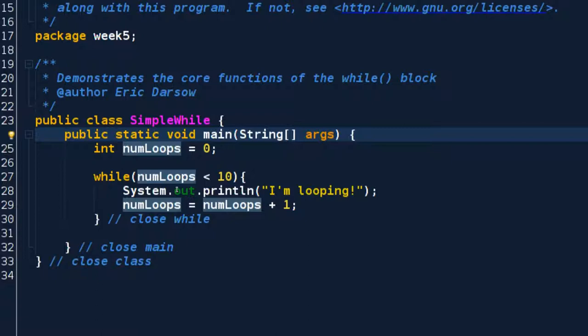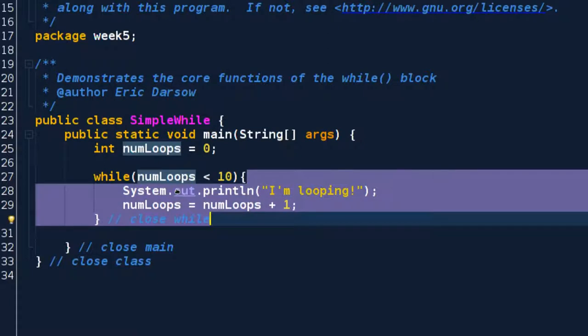In Java, our syntactical rules are of a parallel nature, but they're also extremely rigid. When we declare a while loop, we use the keyword while, and then we include the expression that is evaluated to true or false in the parentheses following while. What I really want us to internalize is this idea of a block.